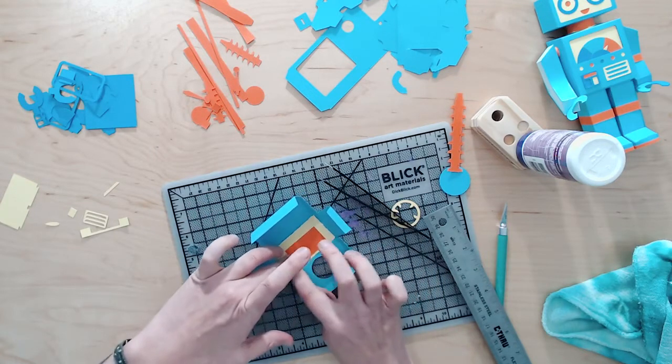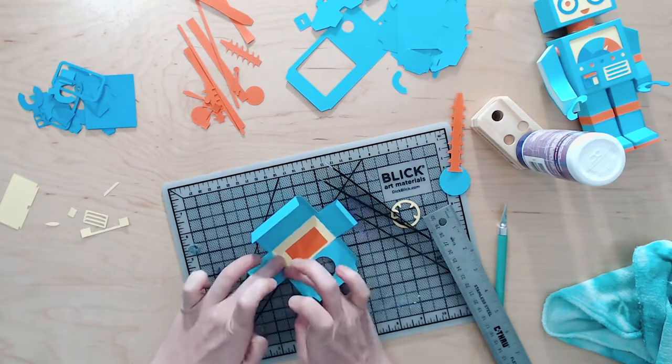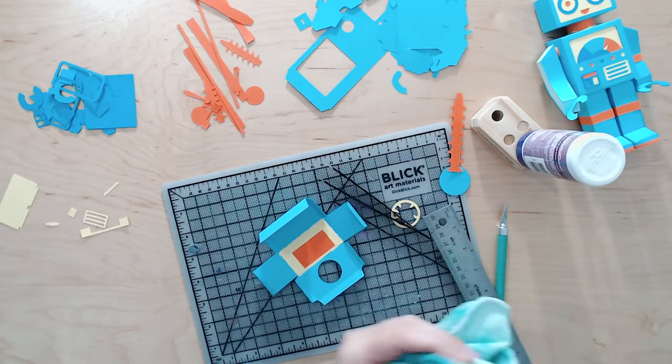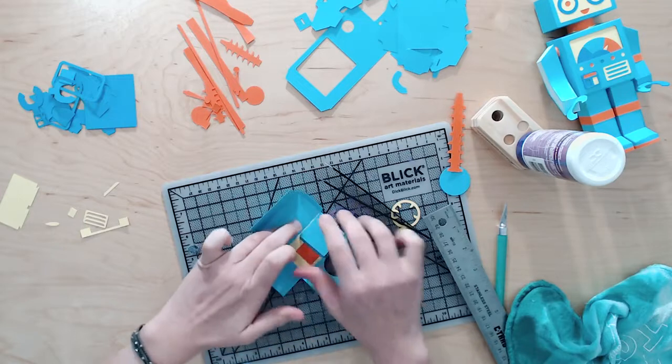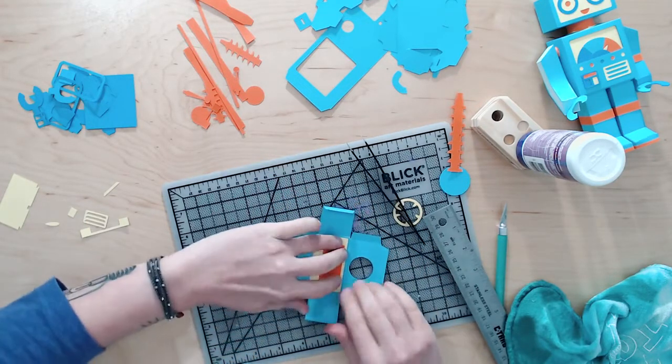I'm just gonna push it around. So I lay it in there right where the four scores are. And what I like to do, see, I'm using my crafter, I get my glue off. I like to push these down because this kind of helps me make sure that it's aligned where it needs to align.